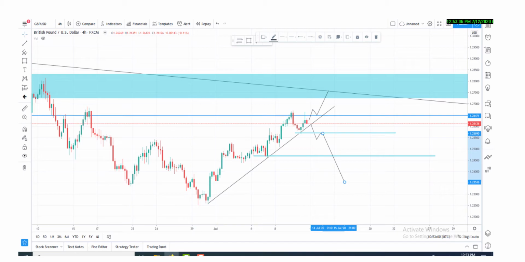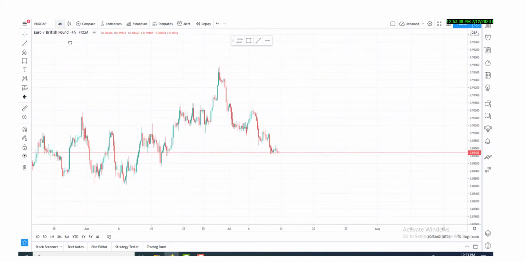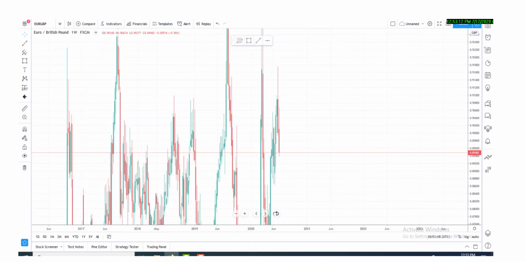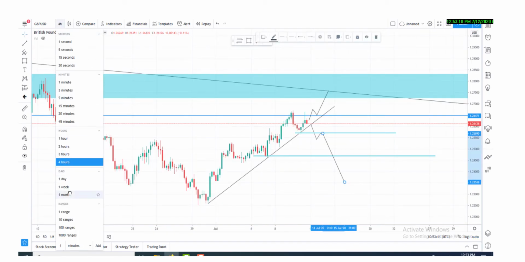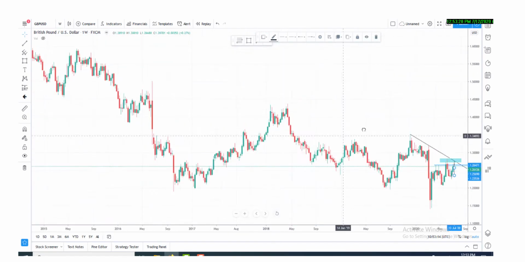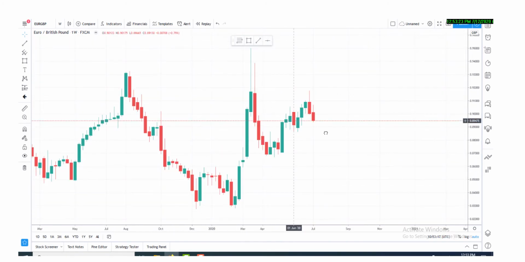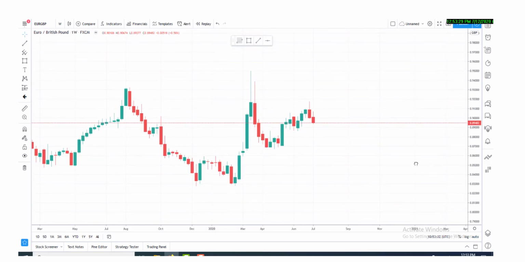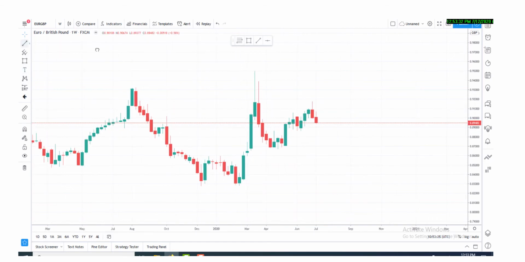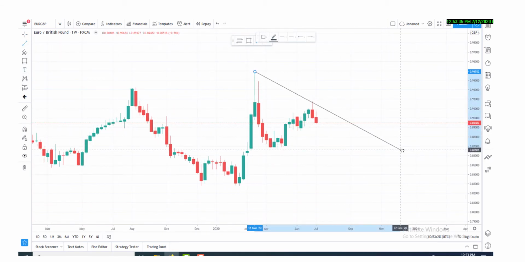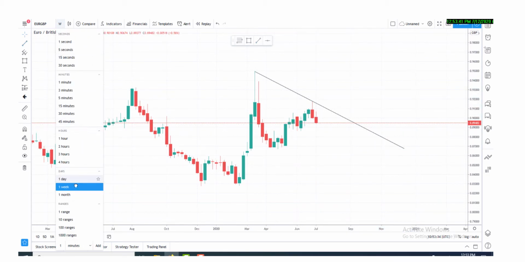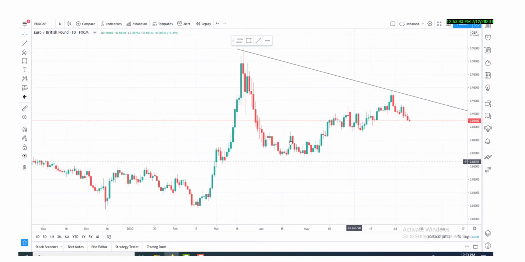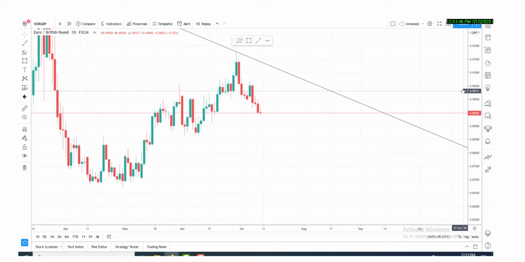Now let's go to the GBP USD, Euro GBP, sorry, and let's see what is happening in the weekly time frame with this pair. Now you can see we have this bearish week, so that's the reason why GBP USD is going up, because Euro GBP is going down, GBP USD will go up. So now let's break down this pair. Here we have a trend line from first point to the second point. We know that weekly is down. We go to the 4 hour, the 1 day, and see what this pair is doing in higher time frames.